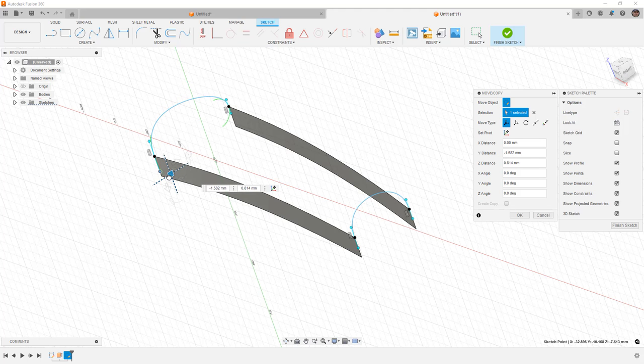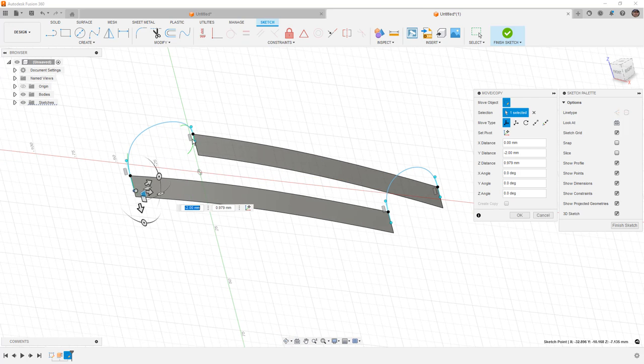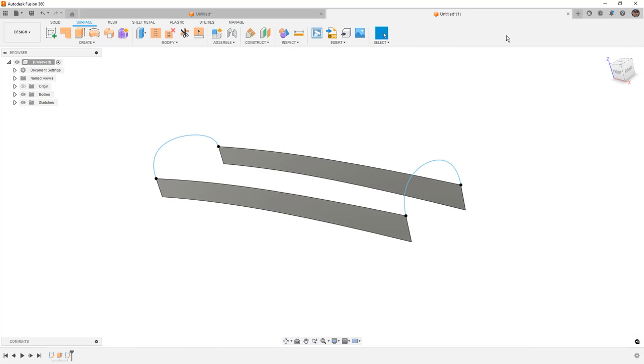And you just want to, again, play around with the shape. The main concern here is that we are using a vertical constraint. We want to make sure that this curve, which is going to be the guiding curve for our loft, is not going to have a crease or a seam with these edges. Remember, these edges were done by extruding them in sort of a 2D orientation. They're going in the Z direction, which means that when we create our loft, we want the edges of those splines to also be vertical.